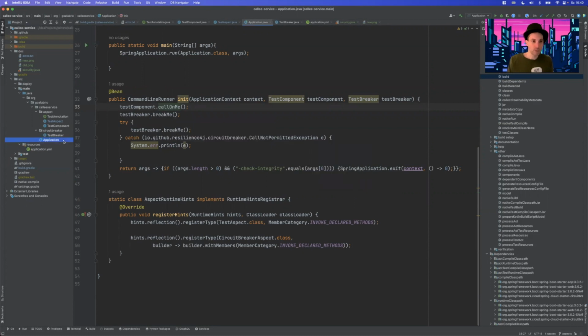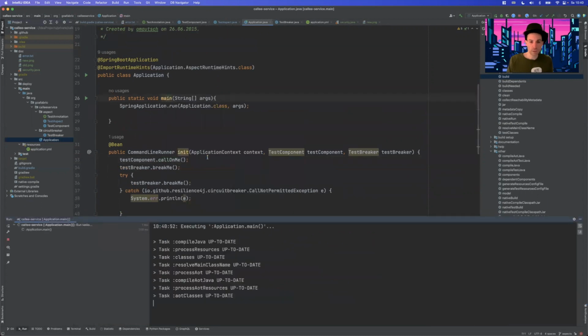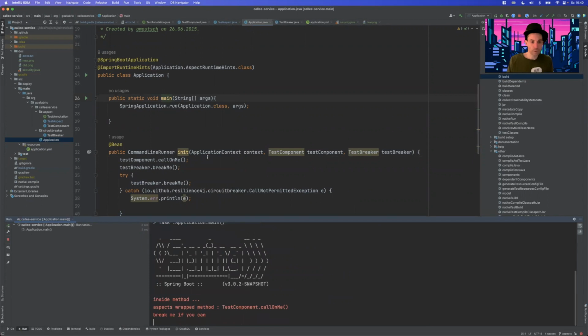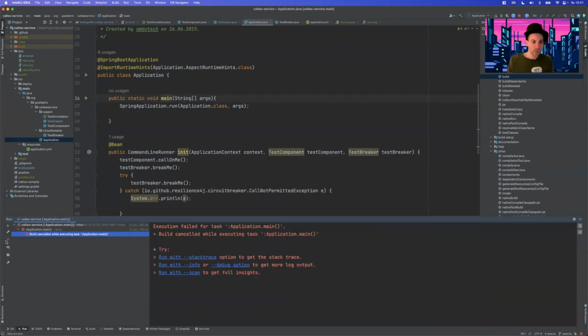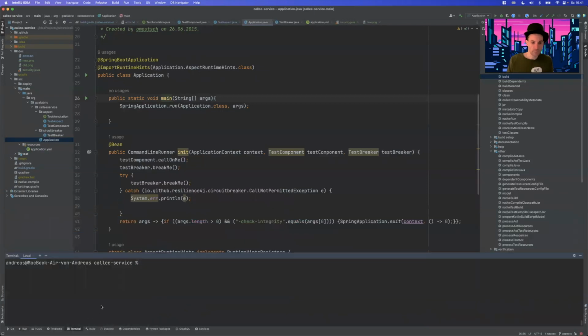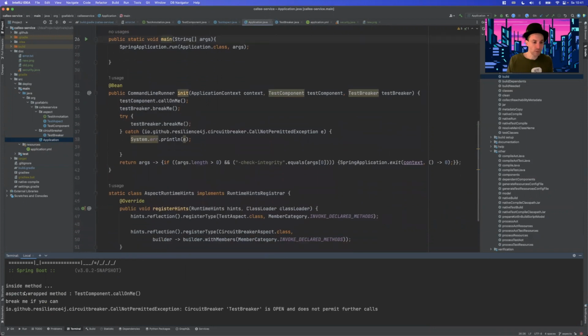I expect the circuit breaker to trip. This was always working if we start the application in normal JVM mode, of course. So the application starts. This is now inside the method, aspect, break_me. And now we get the exception. This is exactly what we expected. Now I have a native image binary pre-prepared. We call the native image. Don't be confused, the system out error is not working here, but it's the same. Inside method, aspect wrap around, break_me, and then the circuit breaker trips.